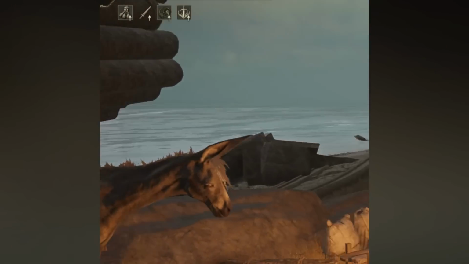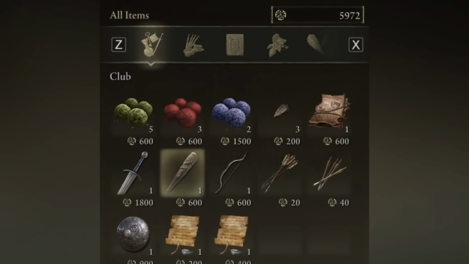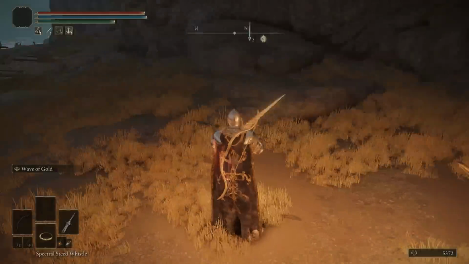There's going to be this fella here. We're going to go ahead, interact with him, and purchase the item that he has, which is going to be the short bow. Now that we have the short bow, we can then continue on towards the next step. Make sure that you do have this equipped.